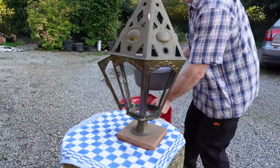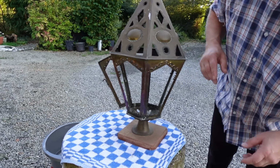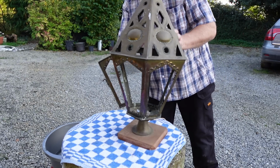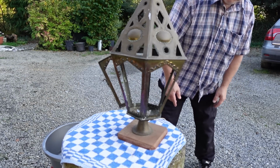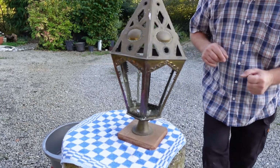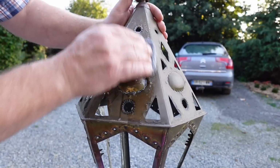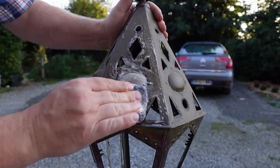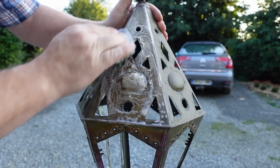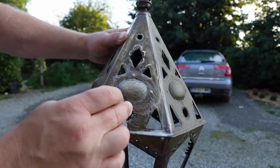I'm just going to try it with a Brillo pad first, so I haven't really got to worry about scratching it. It's quite rustic. It's going to need quite a bit of elbow grease just to clean it really. I don't want it too overly polished. Let's get it set up, give it a try. There it comes, shining up lovely. So yeah, it looks like that little detail there has been hand planished.